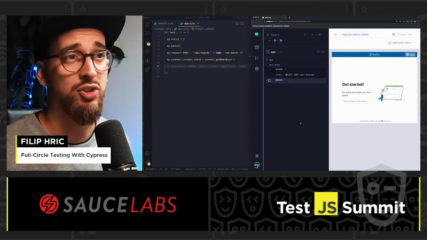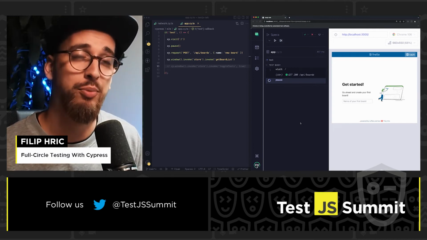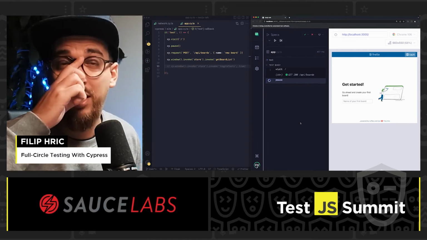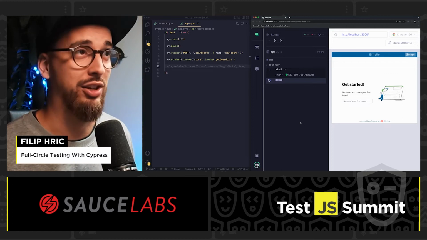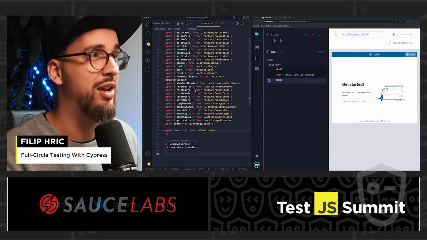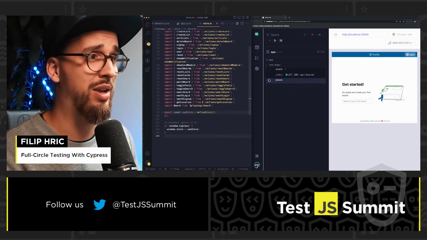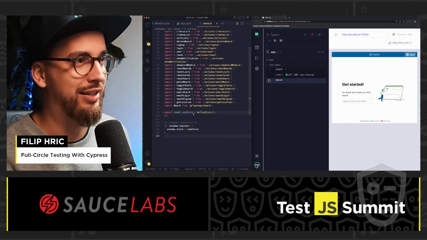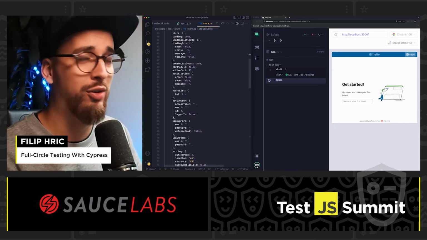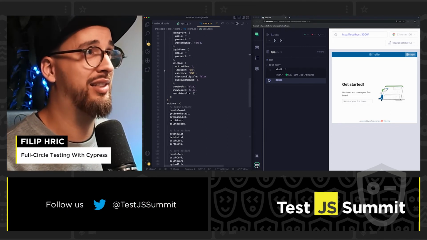Cypress takes great advantage of the fact that it is running in the browser. I've already shown you a couple of those, like printing out things into the console, taking notice of what the application is doing on the network, but also you can take a look directly into the application state. So let me show you in the application, I have this store.ts, which this application uses Pinia. It's written in Vue, and for store management, it uses this Pinia package, and it uses this useStore. Inside here, I have all of the default state defined, and I also have defined some of the actions that mutate this state.